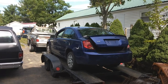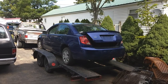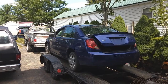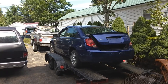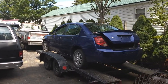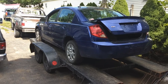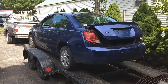It's a big thing, especially up here. So he's selling out, wants nothing more to do with scrap metal or cars or nothing like that. So he's just going to have a company come down and crush everything in his yard, take all of it, and that's the end of that. So not only do I lose a kind of nice thing, I mean, it's right down the road, and it was kind of cool to just be able to go there and take a look around and go through the junk and just drop something off and go get my money. I didn't even have to deal with anyone.